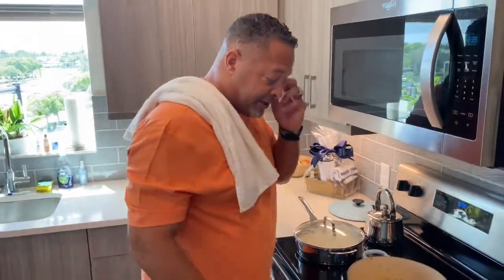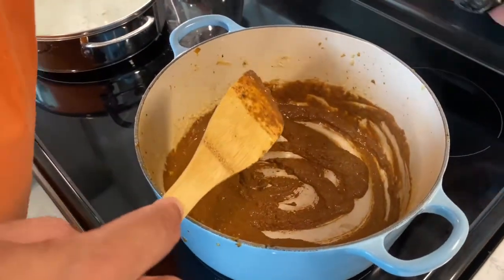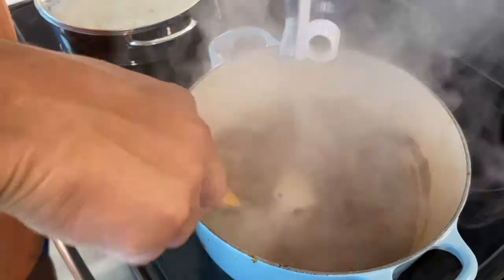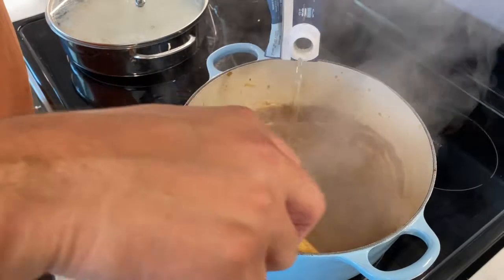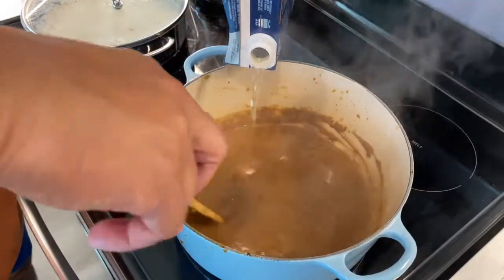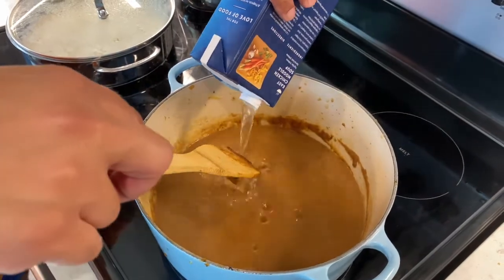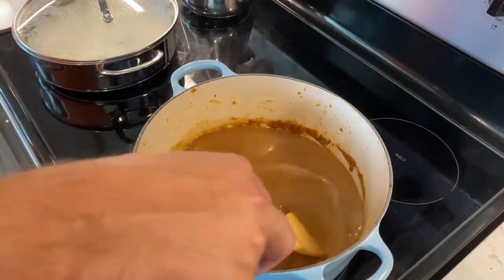Next step is we're gonna get this gravy going. So now that it's a brunette, I'm gonna pour in this chicken broth to make the gravy. We're just gonna keep stirring that to break that down to make the gravy for the gumbo. Just pour that in there and let that break up. And all that flavor, you wanna get everything off the sides, but now we're breaking it down, that's gonna be good. You can thicken it if you wanted to add a little flour later, but for me right now, I'm gonna just keep going with this.